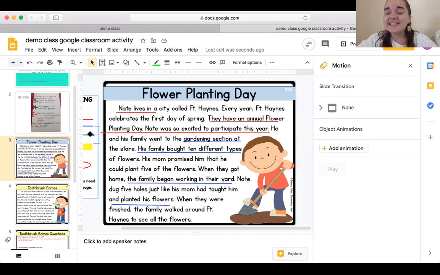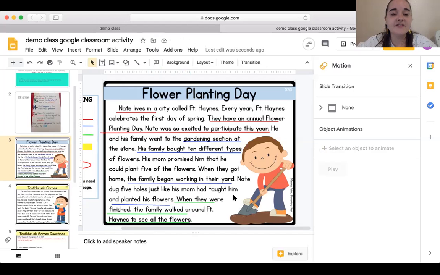So now I know what they did at the end of the story. They walked around as a family and looked at the flowers. That sounds like fun. I see a key word here too that will help me know that this is also the end. It's all the way at the end of my story. And then I also see the word finish. That means they are done with something. So that might help me know this is the end of my story. So I use these tools to help me as I'm going along.